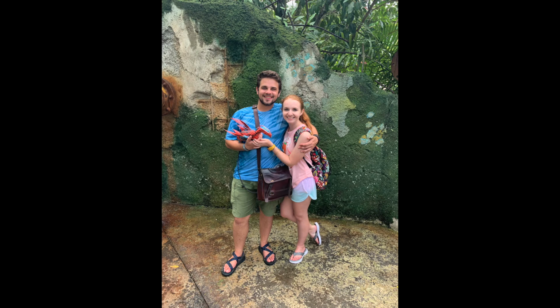Okay, let's jump over to Animal Kingdom now for the moss wall. When Pandora opened, this was one of the first times that Disney kind of intentionally gave us Disney fans a wall because the craze was right in its hype. And then when they created Pandora, they wanted to include a wall of some sort. So they ended up creating all throughout Pandora these kind of moss walls, and they look really cool and create a really unique kind of natural photo backdrop.